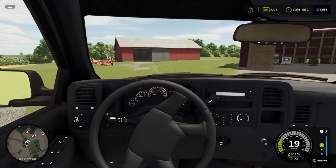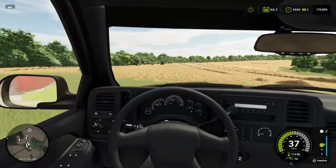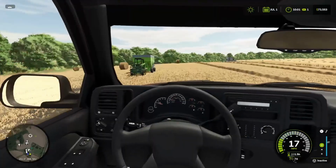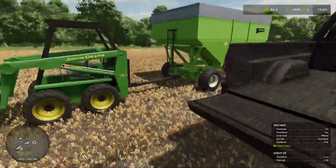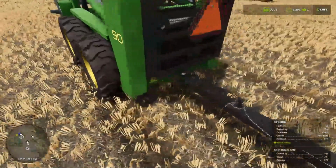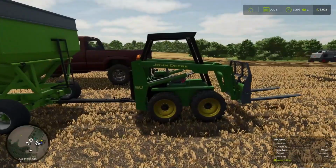All right, rescue Chevy is on the way. I got shop towels in the back. Oh, that's not good. We are leaking oil in the field. Do not want that. We do not want that. All right, let's get that. Park right there. Get out. Oh, that's not good. Oh, we got oil everywhere. Oh, that looks like, yeah, that's definitely engine oil, not hydraulic. That is engine oil. Well, that's not very good.